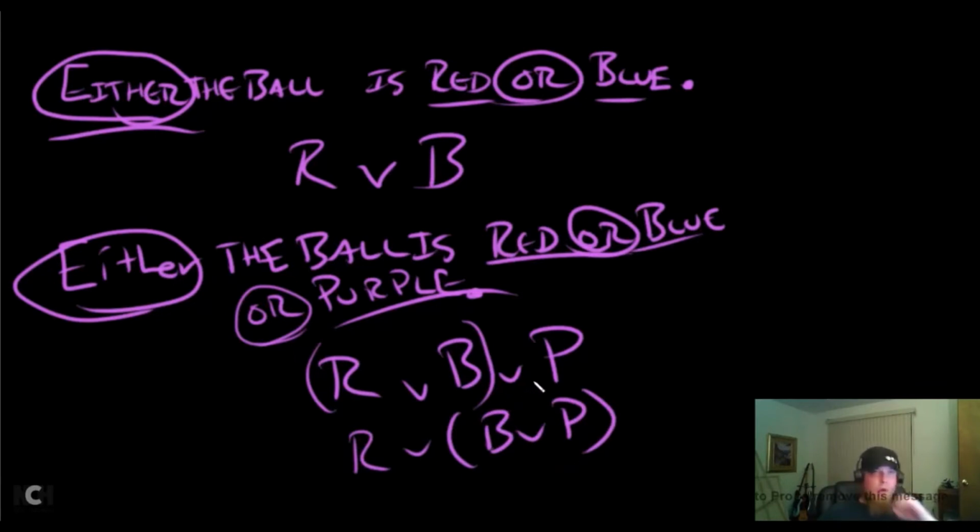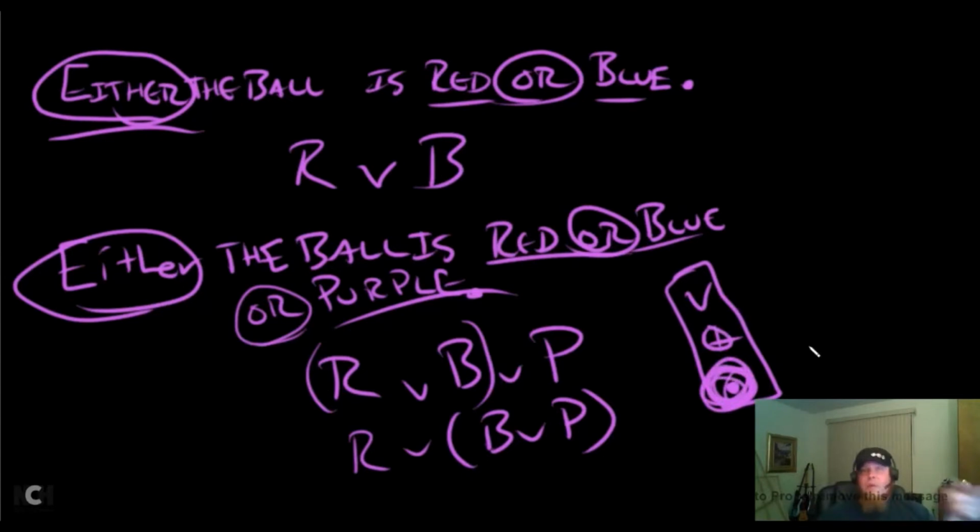So if it's all wedges, if it's all these, if it's all these, and if it's all these, any one of these 3, you can put the parentheses wherever you want, so long as it's legitimately dyadic. Now the thing is with conjunctions, you can take things apart however you want. Disjunctions do not work that way. So just because you have something disjoined does not mean you can just separate it. And we'll see why that's the case in a little bit.